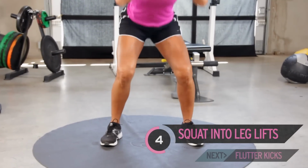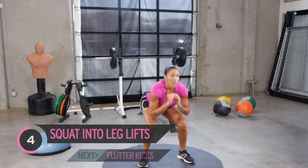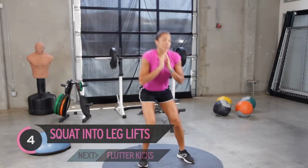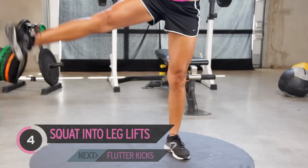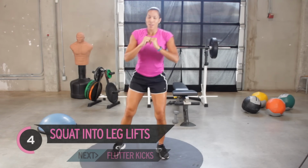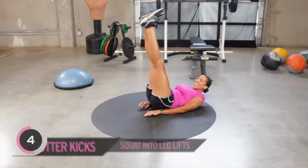Toes forward, hips back, and lift. As always, focusing on good breathing. Now when you lift, you want to keep that foot flexed. Bam, hit that other side. Never let your knees go out over your toes. All right, let's keep it going.